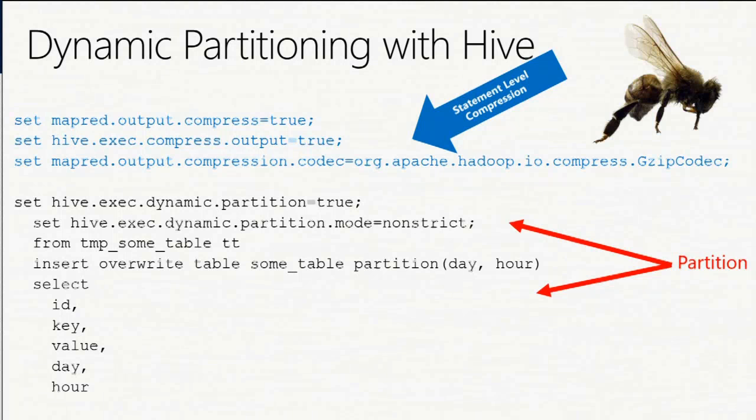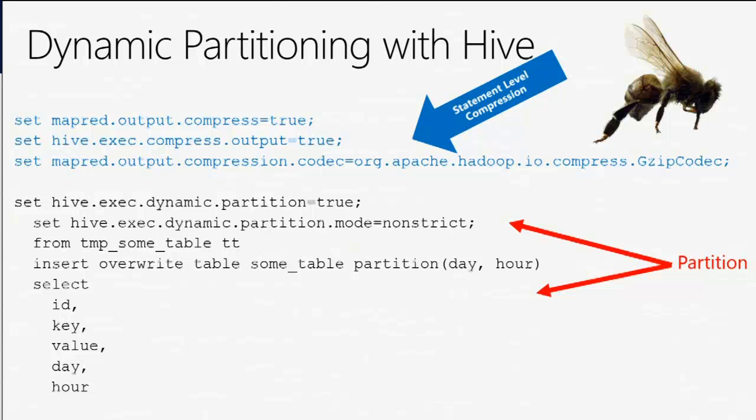We also are going to compress our output. So as the output comes back up through the reducers, that's going to be compressed. We're also going to make sure that we're using the right compression codec. Now, if you're a media company, we have a couple of clients that are heavy voice and media companies. They work a lot with voice and video files. They have written their own compression codecs, and so they use those. How many of you have your own compression codec? Yeah, me neither. So just use the default.